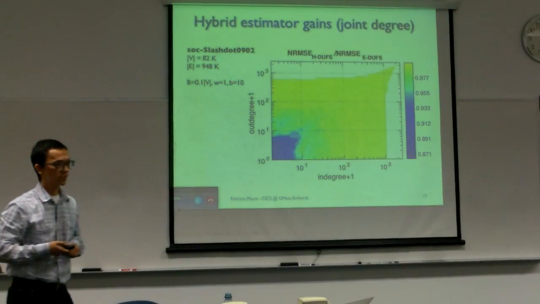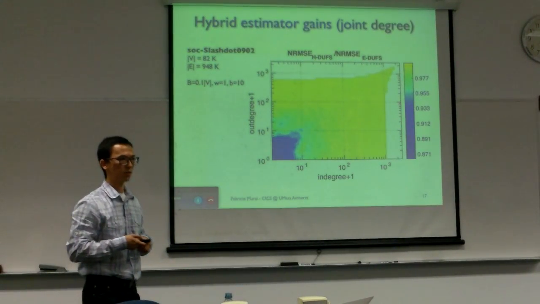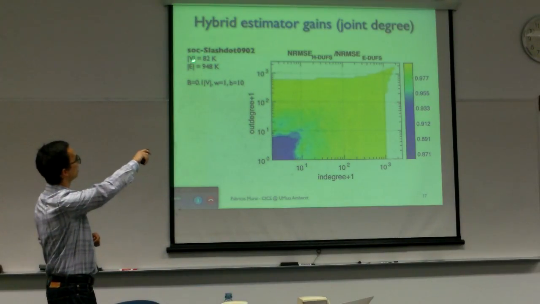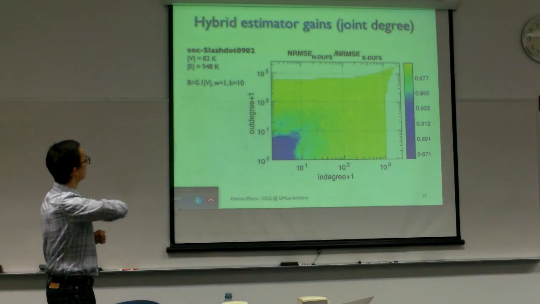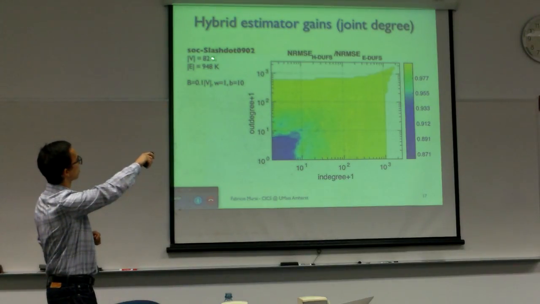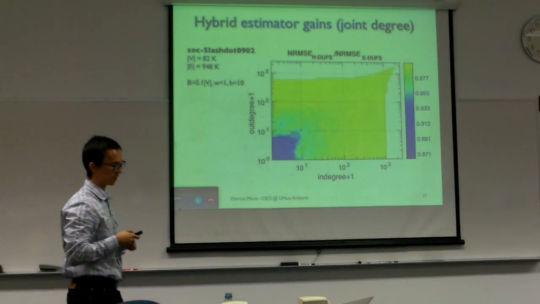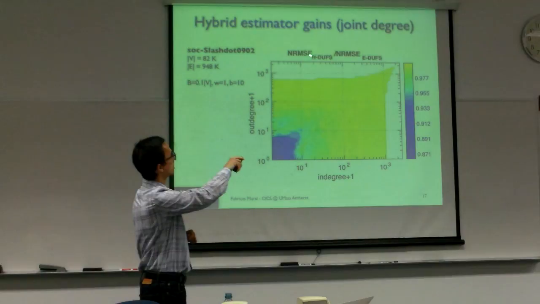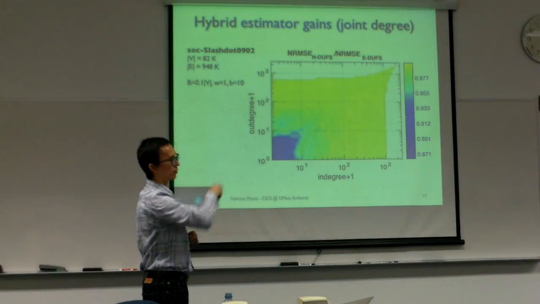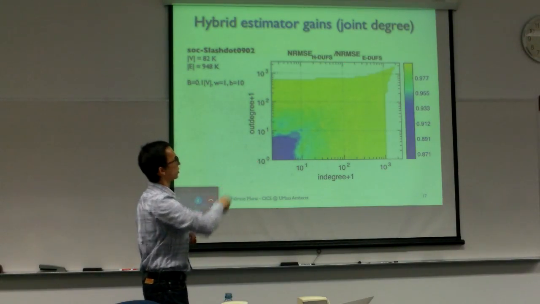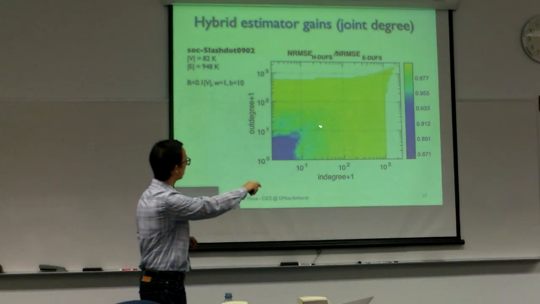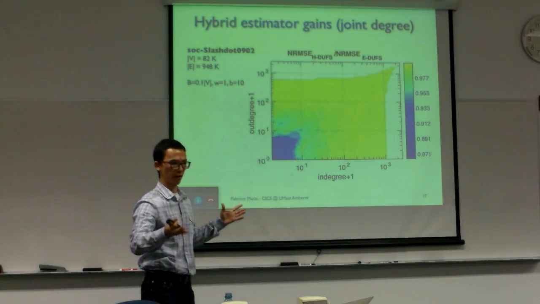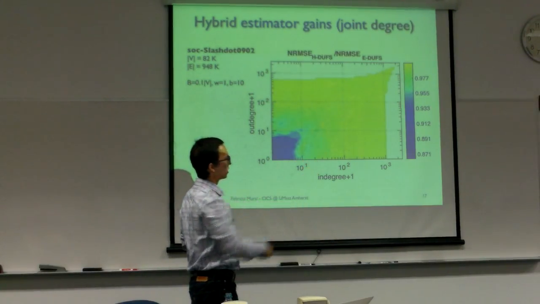And this is exactly what we see when we estimate joint in and out degree distributions. So here I have the social network Slashdot, with 82,000 nodes and 984,000 edges. What I'm going to show is the ratio between the error associated with the hybrid and the error associated with the original estimate. Points here correspond to pairs of out degree and in degree that are observed on this graph, and the color code is the ratio.